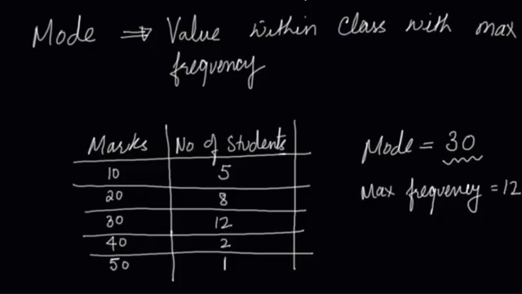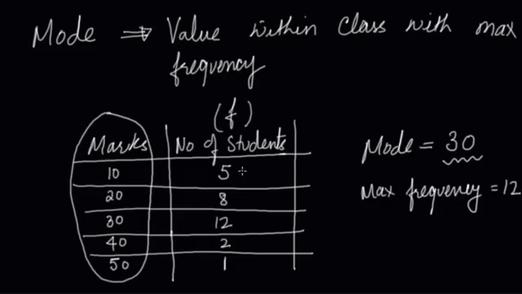Just before that, since this is a short video, we know that a mode would essentially be a number which would fall in this. This is a table of marks and number of students, and the number of students would be the frequency. Wherever the number of students is the highest, the associated marks become the mode. Mode is essentially where the maximum number of students are, and what marks they scored. So in this case, it's 30 marks, and hence we call the mode 30.